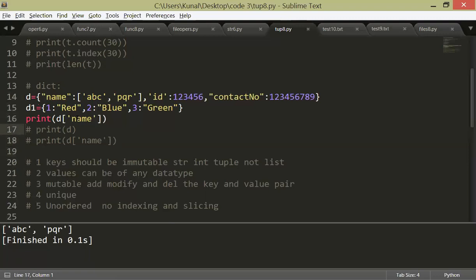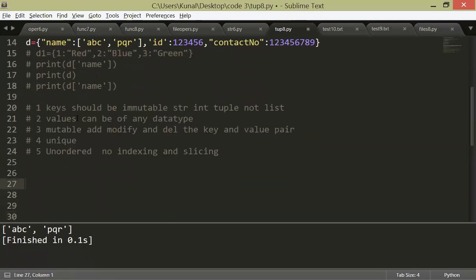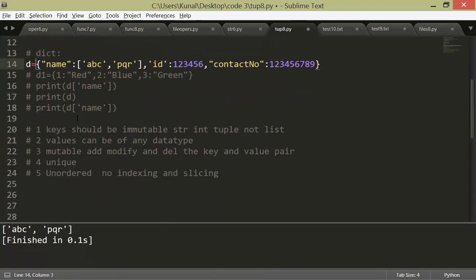So I can add, update, and modify. Let's start with that. Now I'm making it a single value.